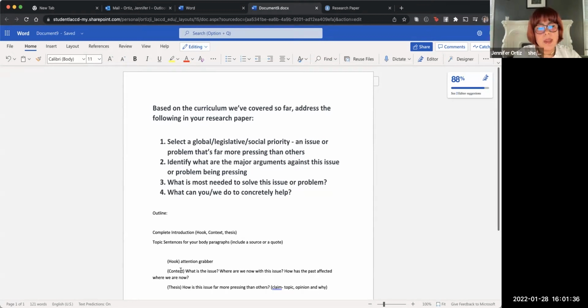So it might be that your introduction takes up your whole first page of your essay. It would make sense. I'm asking you to provide so much information. And then plus, when you put your name, my name, and you follow all of the MLA format, it would make perfect sense if the introduction goes into page number 2, takes up a little bit of page number 2. So don't shy away from making it too long. I would anticipate that the intro for this paper is probably going to be at least the whole first page and maybe, I don't know, maybe 3 or 4 sentences in the second page.